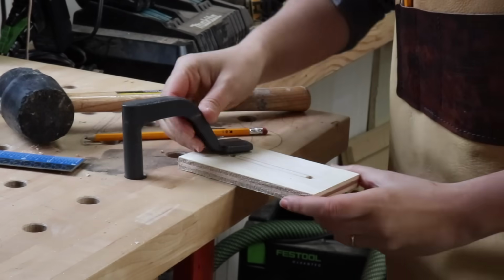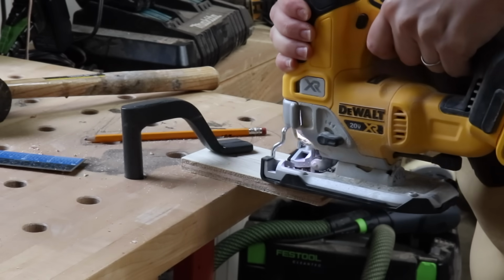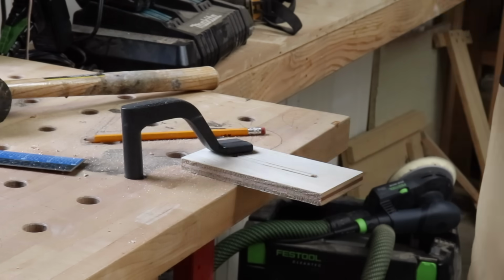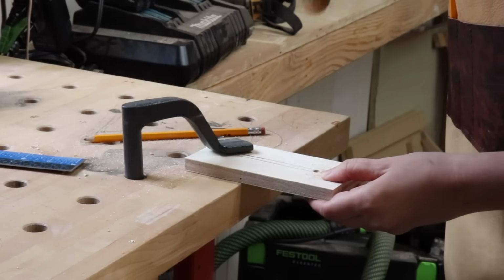So now those two holes are connected, and all you have to do is cut them out and follow your line with the jigsaw. Just make sure you're going really close to your lines and not going over the line so that the hole isn't too oversized. Then you just flip the board around to complete the cut, so then you have a slot for the bolt to fit in. So this is the easy part.